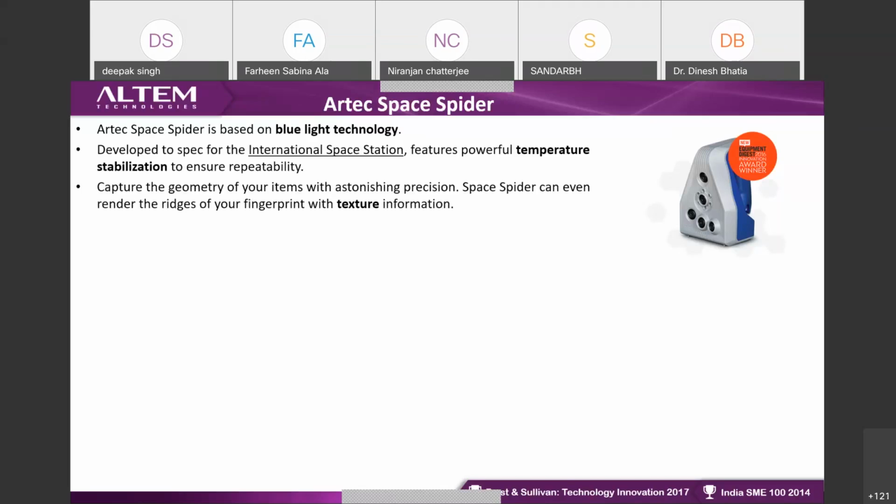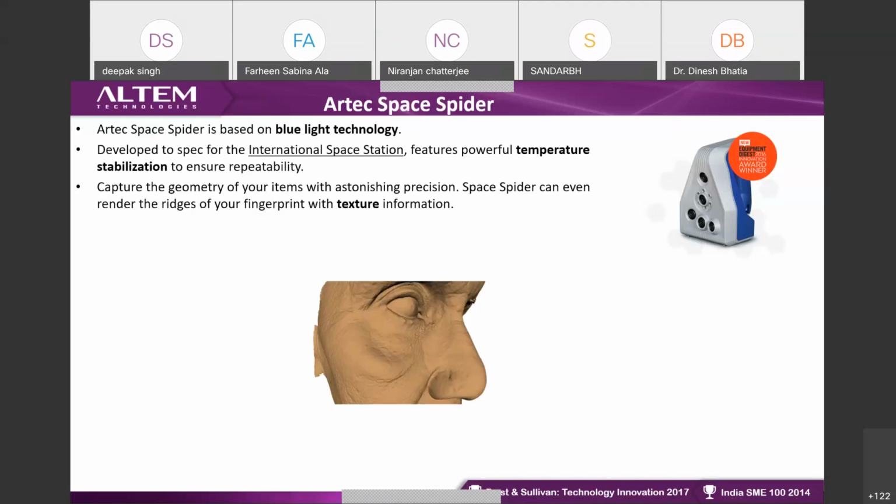A good thing is that all our Artec scanners can capture the color information. In medical you might come across applications where you need the color of the object, so that you can plan your things accordingly. The Artec scanner helps you in that case. We get the actual color of the object we are scanning, and then use it further. This is the kind of geometry you get. Again, not a picture. This is geometrical information plus STL data of the object.